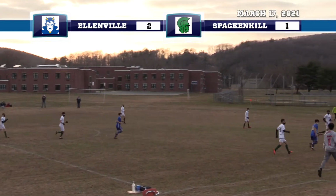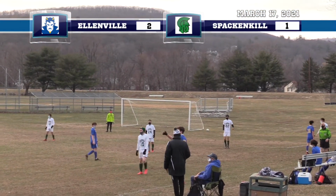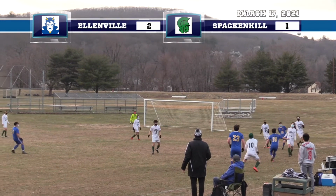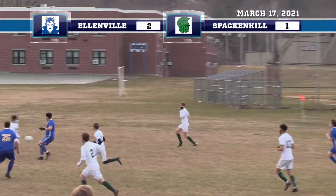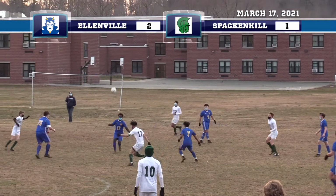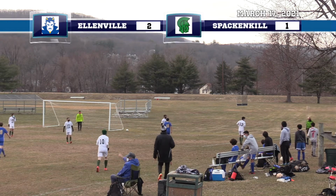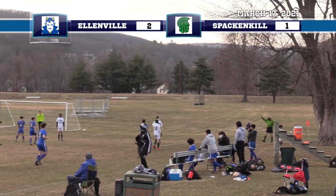As we are starting to lose some light here, we should just have enough light to see out this game. As long as there's no major stoppages, we're only about 5 minutes away from the end of this game. And this time Norman Ibridge not doing the long throw, instead Alex Pauly looking down the line. As Ellenville tries to protect their lead now, keeping plenty of men back. And Fernando alongside Islam almost gets it. Pinged across the park by Tanverl. And Pauly did well there, I think, to win that throw. Now they do want Nerman to launch it because it's more of that direct throw that could lead to an attack kind of position.